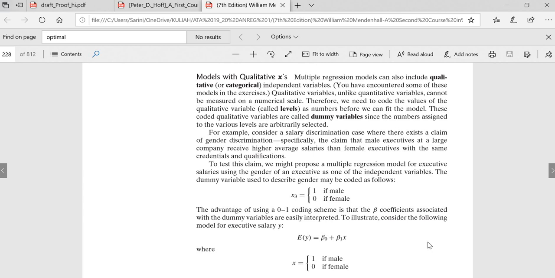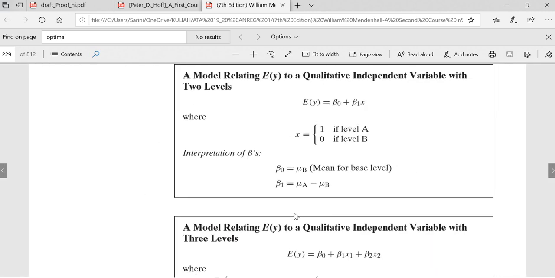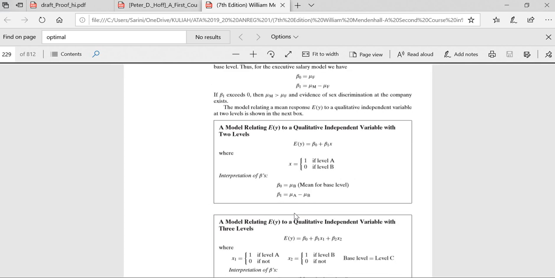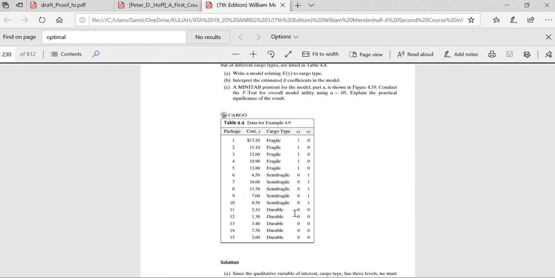Okay, so because we have the theory in our lecture before, how do we incorporate the qualitative variable? It is by creating a dummy variable. A dummy is a binary variable that you put as an indicator of the level. So for example, if you have two levels in your categorical variable, then you need only one dummy variable. If you have a categorical variable with three levels, then you need two dummy variables. How to do it? Let's just proceed directly to the example to make it clearer.